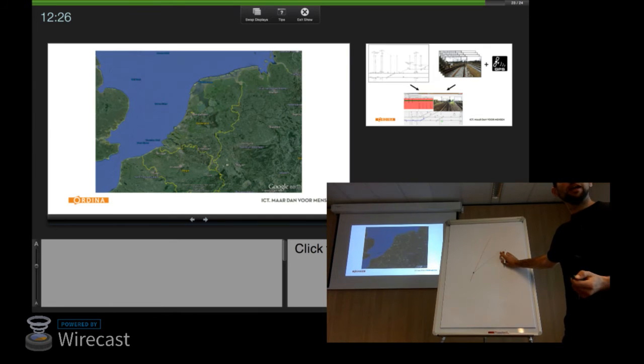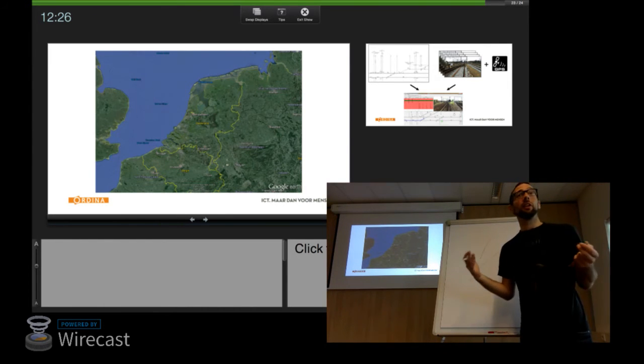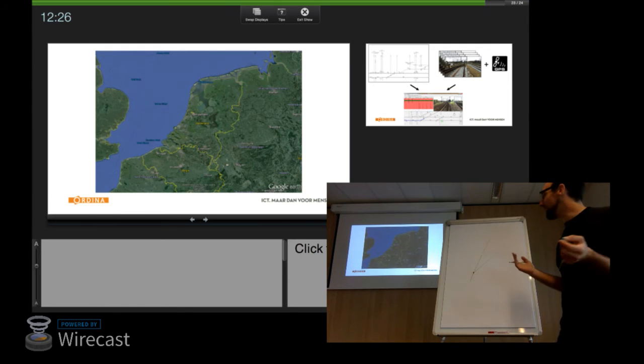I know there's a sight line. I don't know where it is because I only have two-dimensional cameras. The images are 2D, so I can guess by the size of the sign where it is. But these things vary, so this doesn't actually work. The only thing I know for sure is it's somewhere along this line.